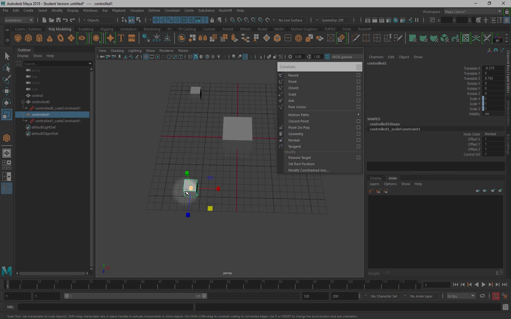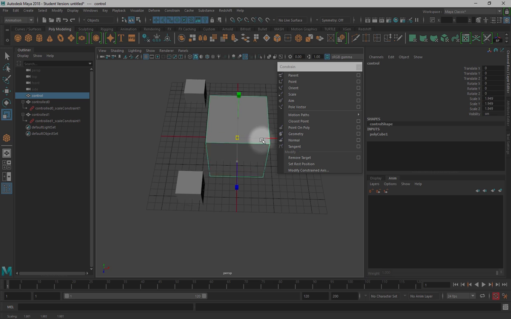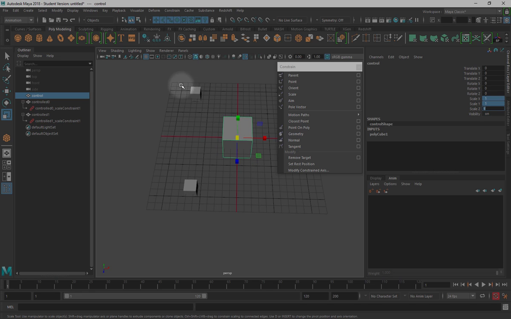So what I'm going to do is grab this second cube, and I'm going to change this control weight. Okay, and I'm going to try ramping it up to like 5, something quite high. And then what we're going to do is scale this and see if there's any difference between these two. As we saw before, you can see that it's not really changing anything. So basically, even though you can go higher with the weight value, going higher than 1 doesn't change anything at all. It's always going to scale in the same way by default.